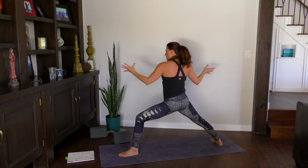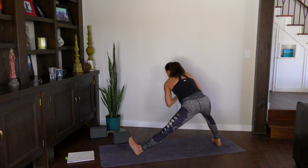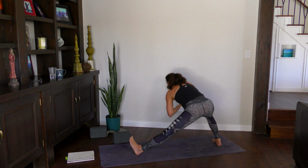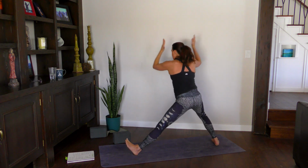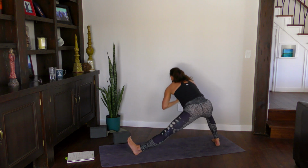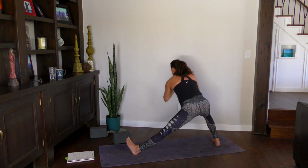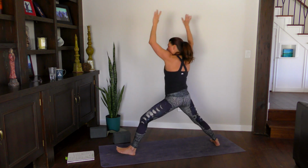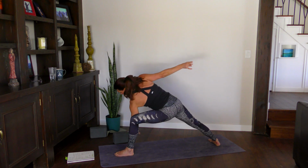Bring your hands to your heart. Inhale. Exhale, skandhasana. So straighten the left leg. Open it up. Exhale, warrior two. Inhale. Open it up, warrior two. One more. Inhale. Exhale, warrior two. Inhale, reach forward. Exhale, extended side.